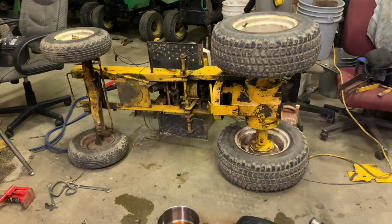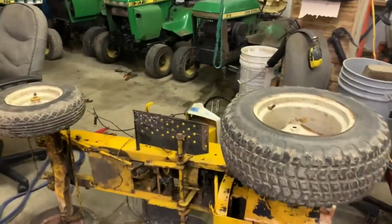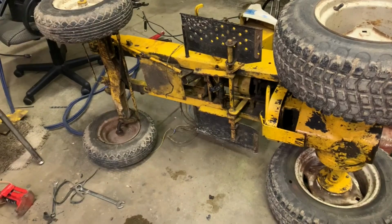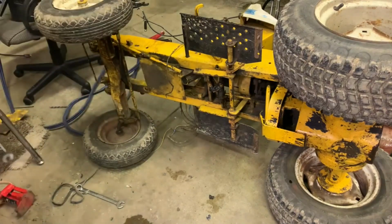I mean, this is the way to do it, you know? If you can't get to it from the top, you got to get to it from the bottom. I don't feel like laying on my back, so we're just going to do it this way. Let's go on ahead and get those back bolts undone. There's no fluid in it at the moment, so there's really no reason to be afraid of anything leaking or getting ruined. So this is what we're going to do. Let me grab another wrench.